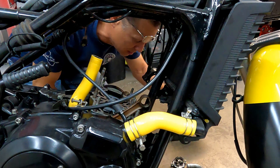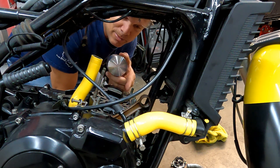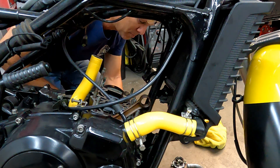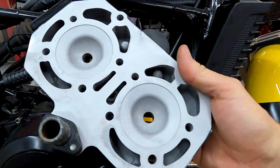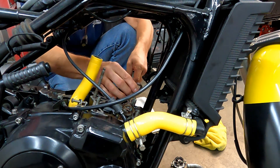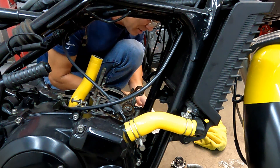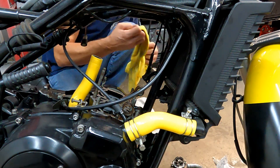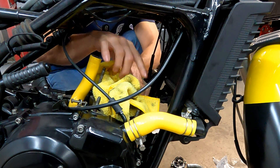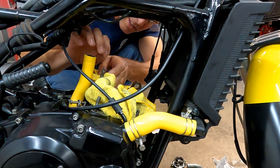Time to put the pistons back on this RZ350. The cylinders have been bored and honed and we've got some fresh Wiseco pistons. You won't be able to see much — it's kind of a pain — but we'll get it started. Got the head all freshened up. These are the scary ones — the circlips. They fly all over the place, so make sure they don't fly down in the motor. Even if they do, you can retrieve them with a magnet. Every mechanic should have a magnet on a stick.